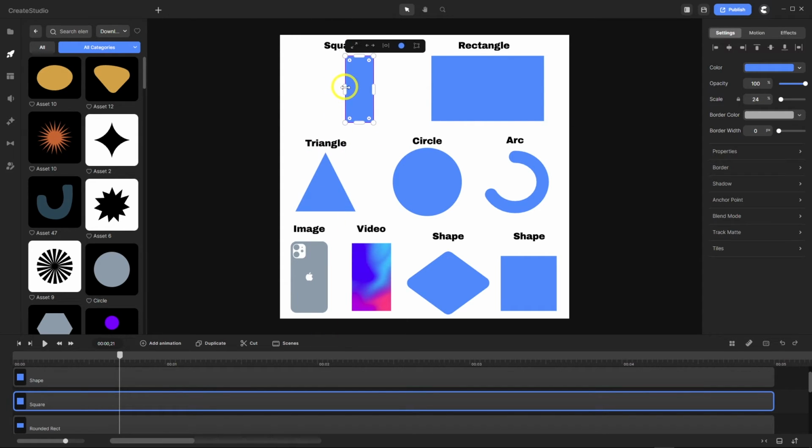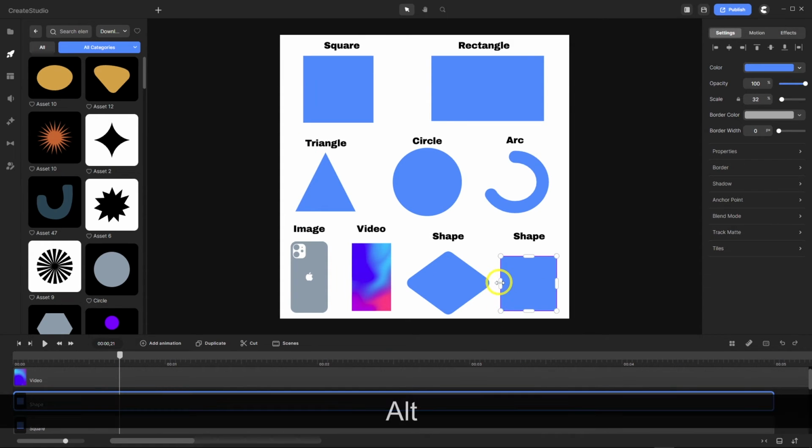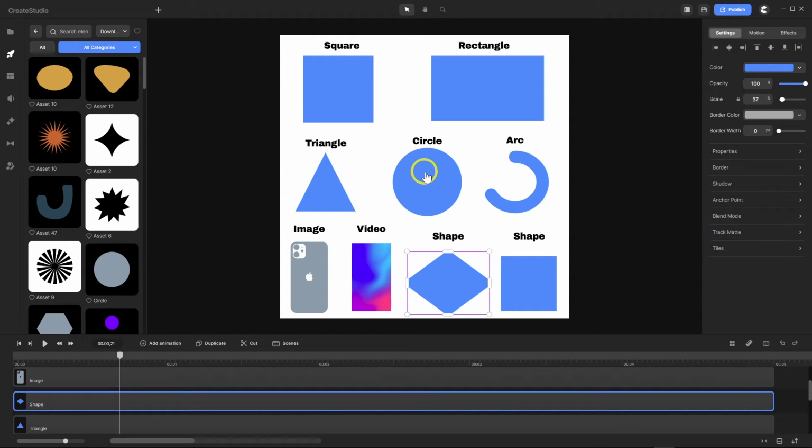You see when I go in without the Alt key, and when I go in with the Alt key, it behaves the same as for the square and the rectangle. And this is for all of the shapes, images and videos in 3.0, except the square and the rectangle shape. If you want the square and rectangle shape to behave like all other assets in 3.0, you have to go with the Alt or Option key.